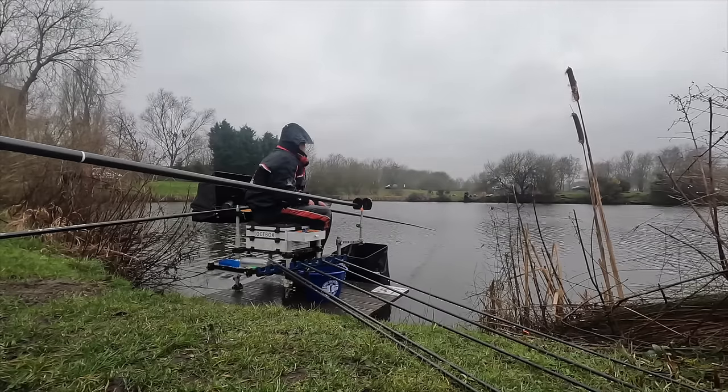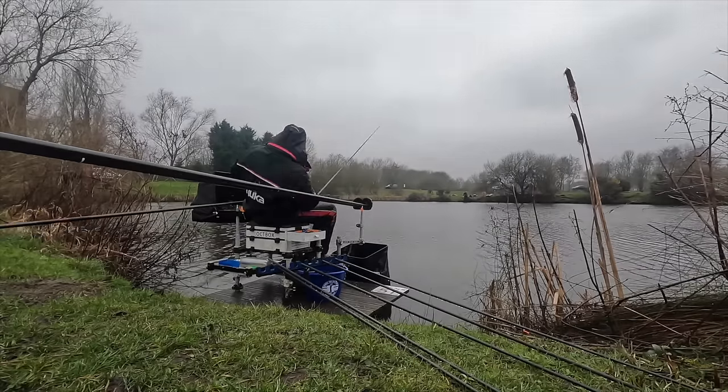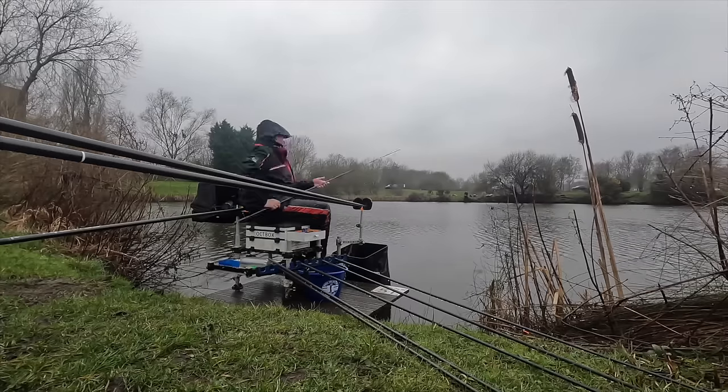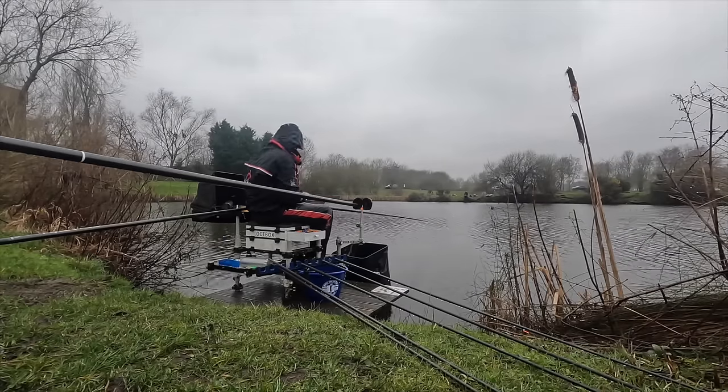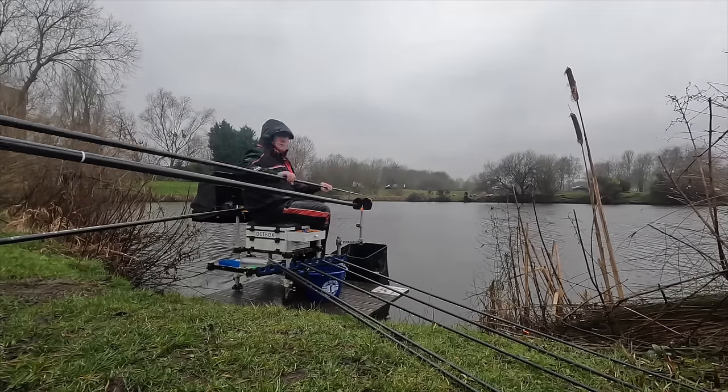I suspect what's probably happened is I fed a bit too much, trying to push the peg in that last hour, knowing that's my chance to catch some fish and do a weight. And I probably had a bit too much bait in the peg, which means your bites aren't as confident. And I did have a couple of fish that I landed hooked around the mouth. So I probably just over-egged it slightly in the last 20 minutes, which could have proved costly, to be honest. It did in terms of the section points.